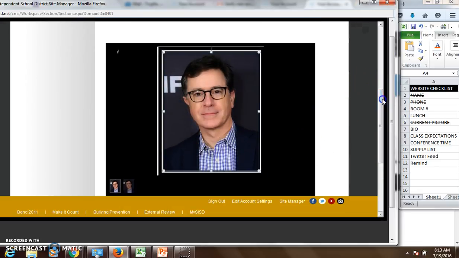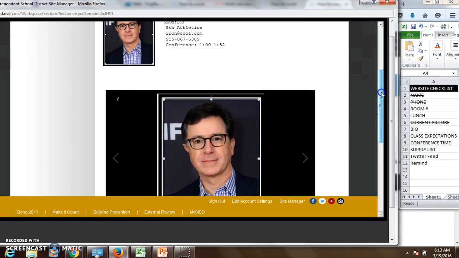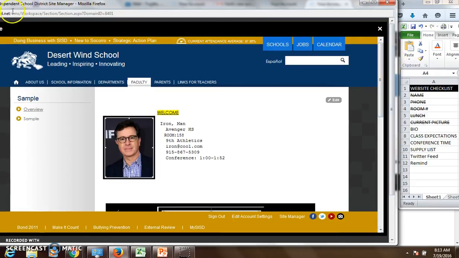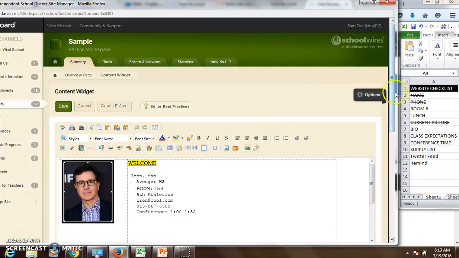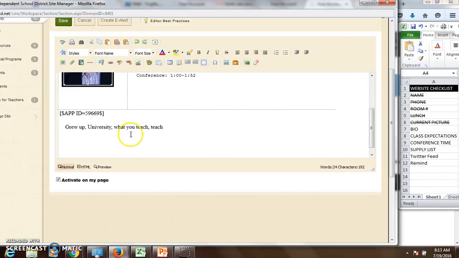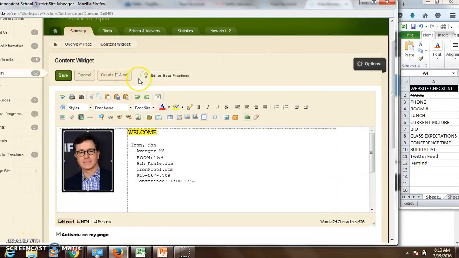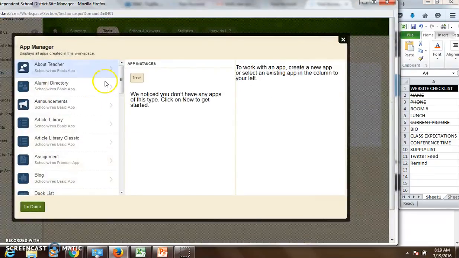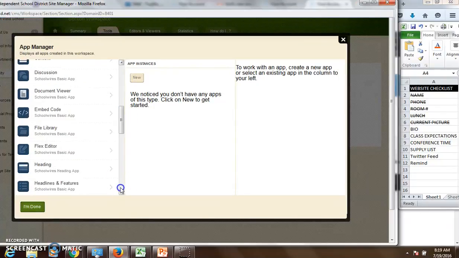Now obviously that is pretty big, so I'm going to want to change that height size. I'm going to go ahead and exit out of the view, and to exit out you're just going to hit the exit there. So what I'm going to do is change that app manager size so it's not as big.